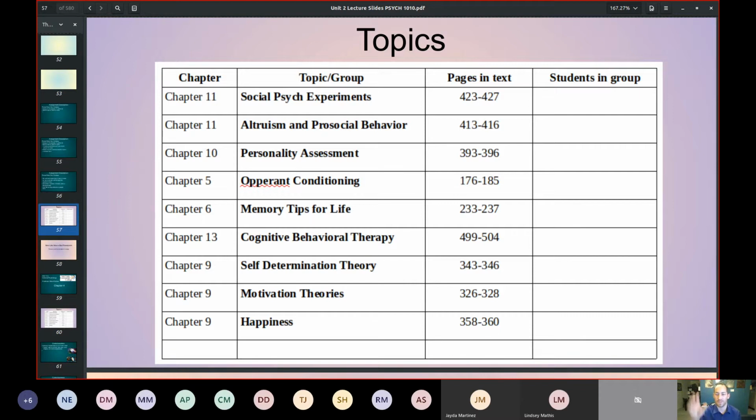All right, so happiness. People are jumping ahead of me and saying, hey, I want to do happiness. Let's stop talking about this. So we've got Christopher interested in happiness, Asher and Alejandro interested in happiness. Hopefully you've written down 1 or 2 topics that are of interest to you and a couple people who are also interested in that.